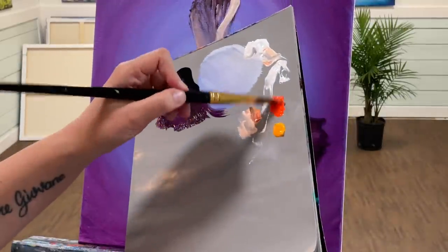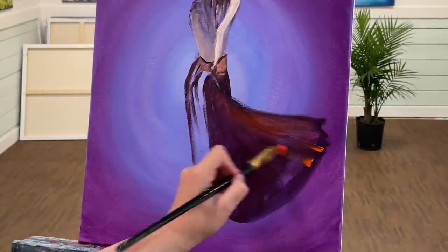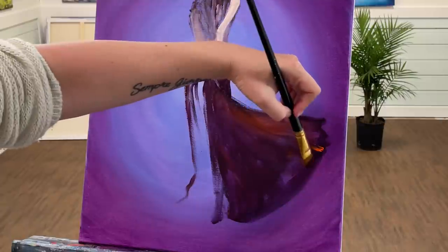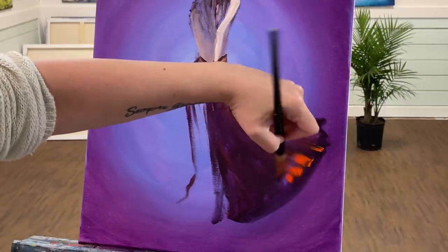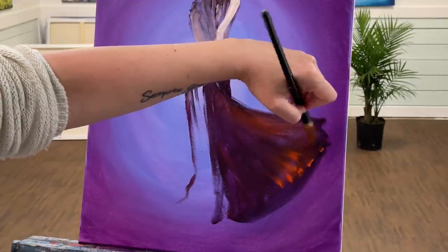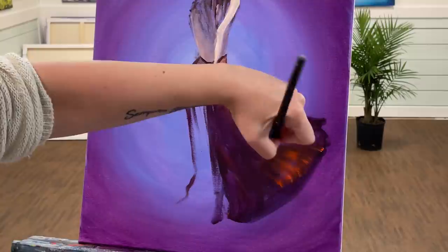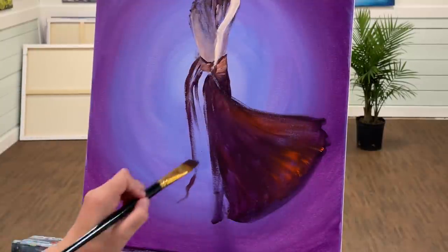And then right in here, we're going to catch a little bit of light, curves in, kind of like a wave, and it's just going to be lighter right here. You know when you have that curl of the wave where it just kind of glows and it's the brightest? Same sort of thing here.